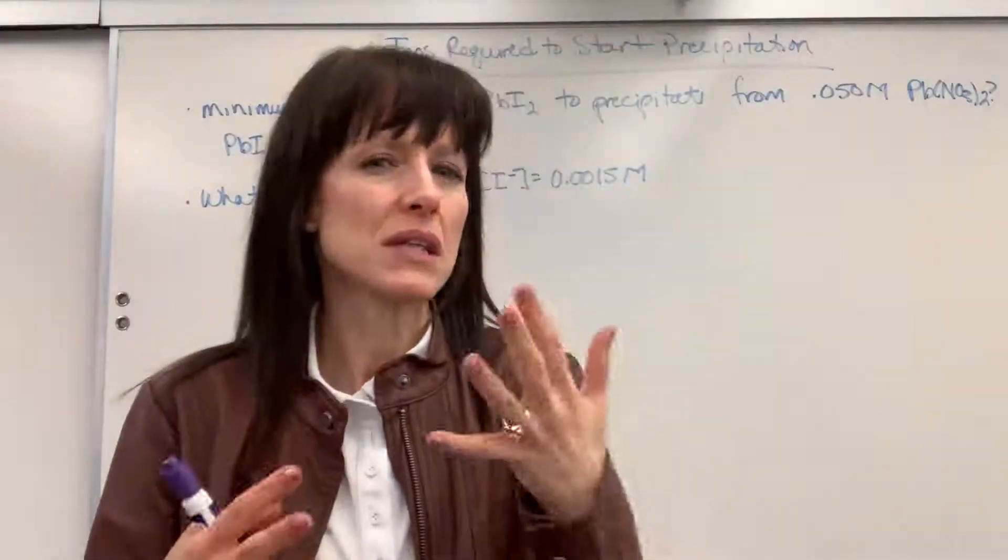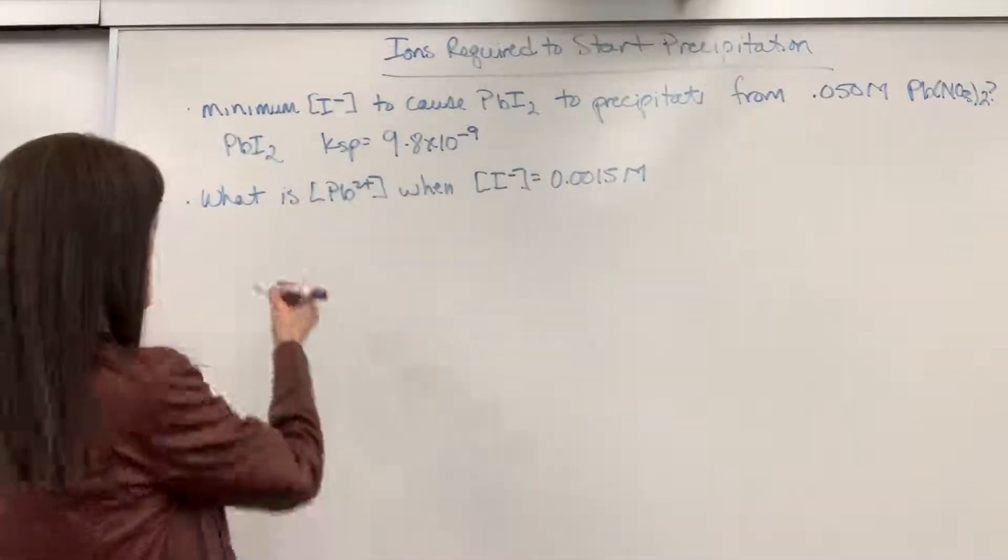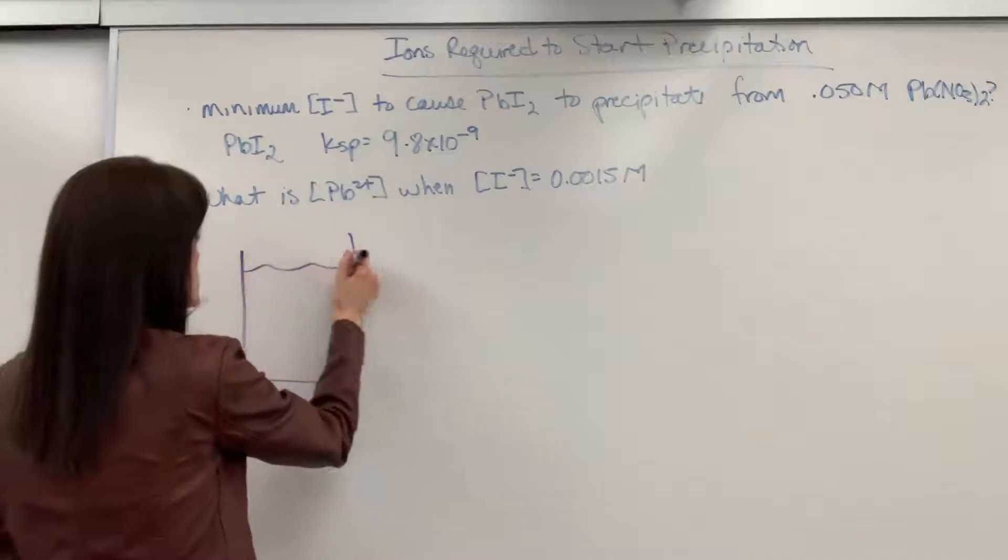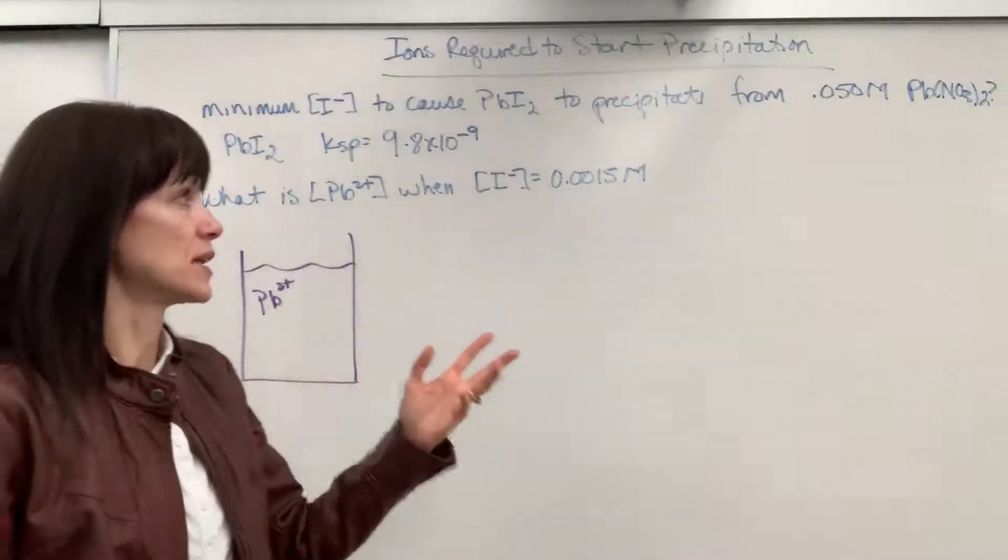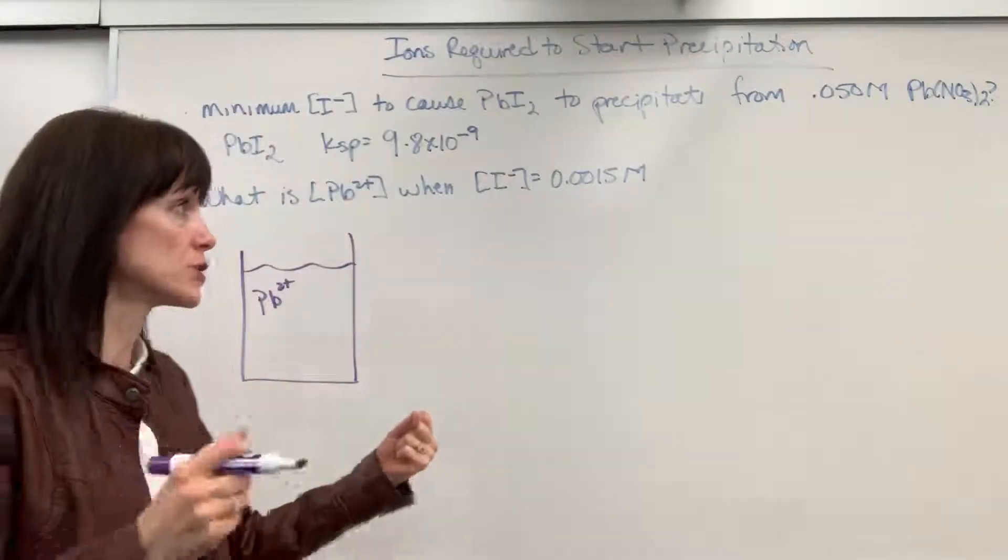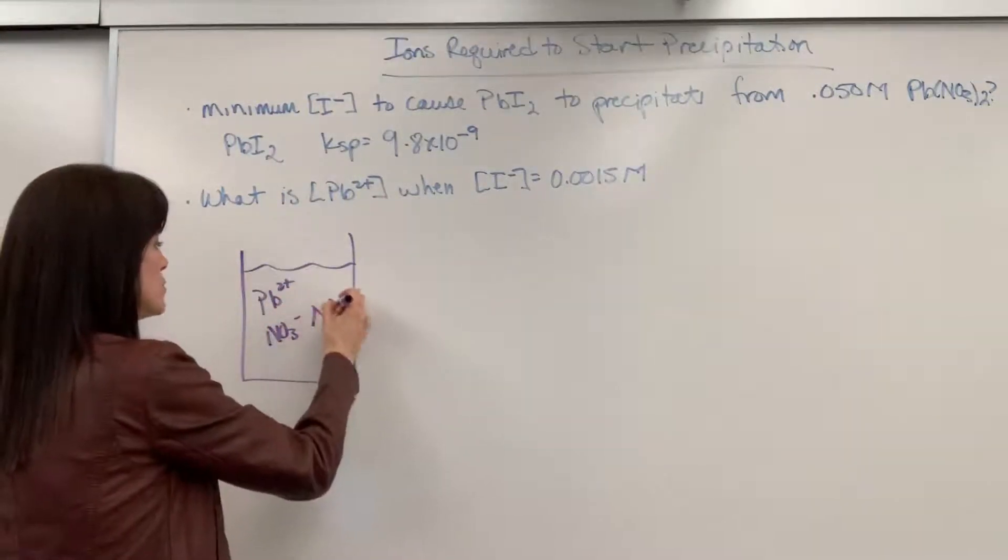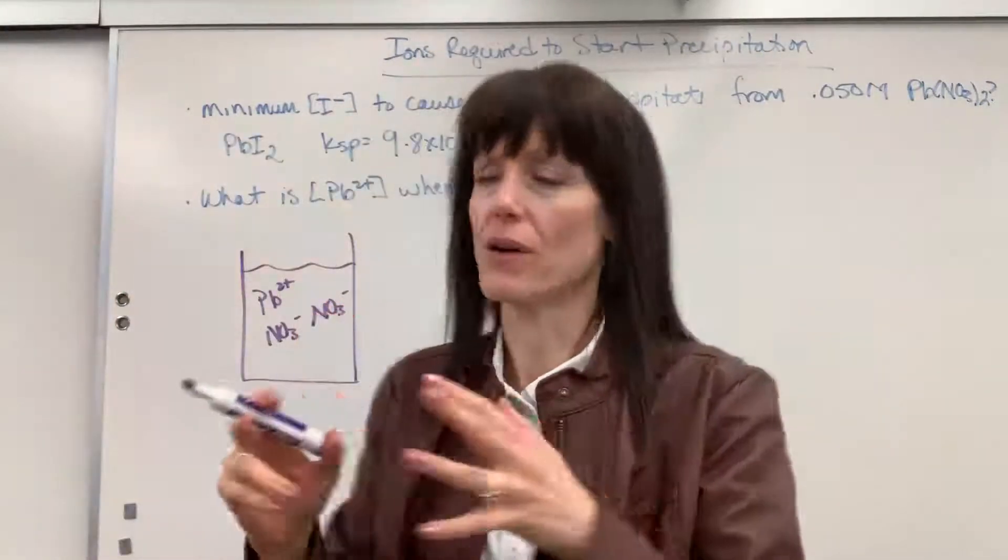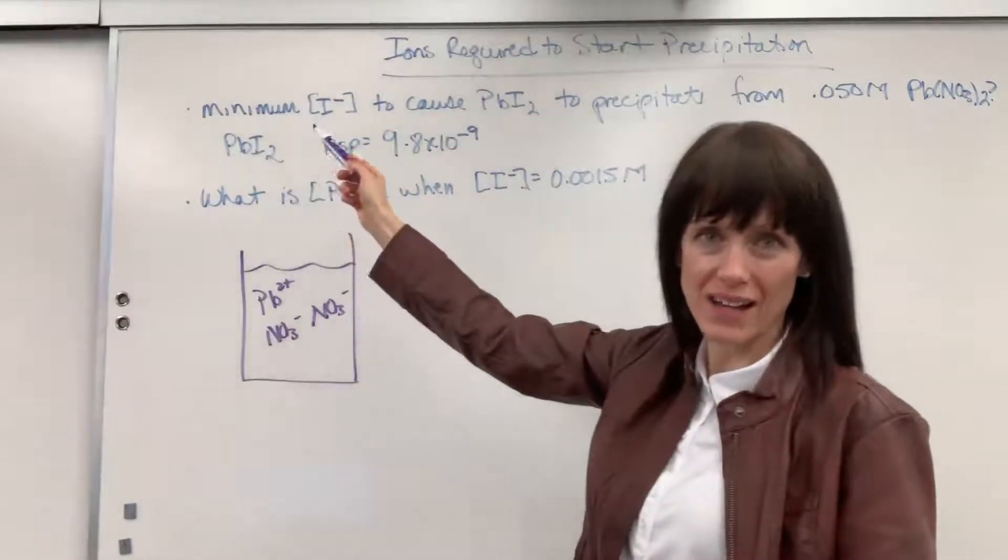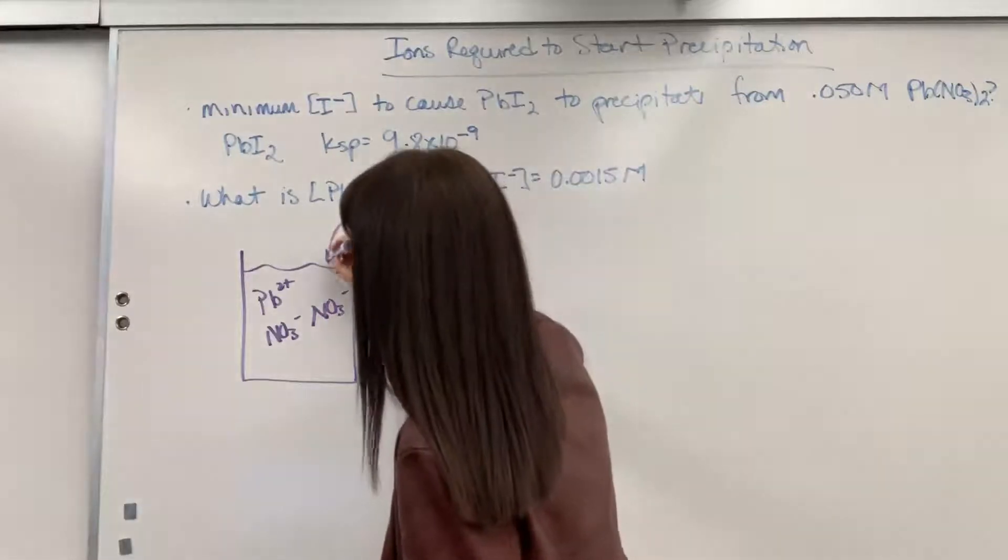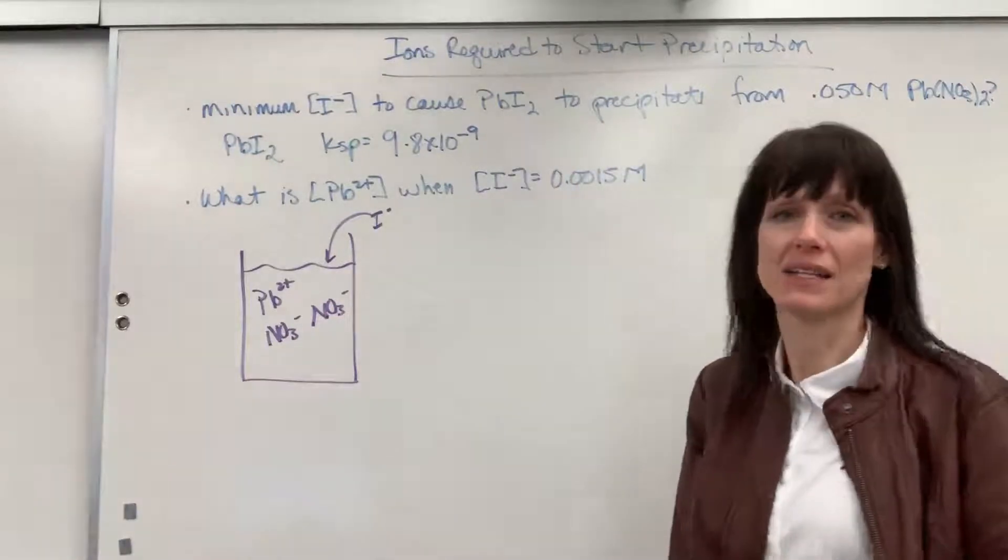And I'm trying to figure out what really is going on. So we have a solution. I have a 0.5 molar solution of lead nitrate. So let's draw this. Here's my solution, and I'm going to have lead nitrate in here. Now remember, anything with a nitrate, any compound with a nitrate, is completely soluble. So this is going to 100% dissociate. So I'm going to have this lead ion, and for every one lead ion, I have two nitrate ions. So I picture that in my mind. We've got this solution.